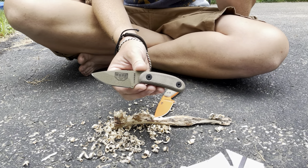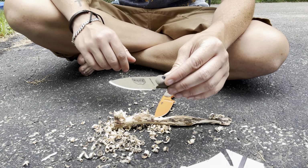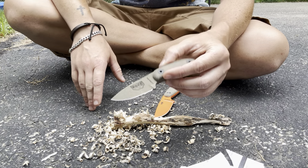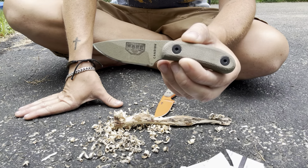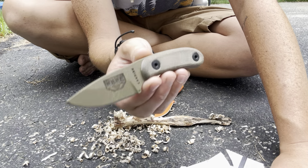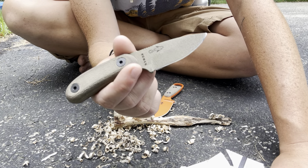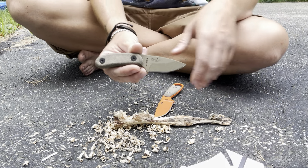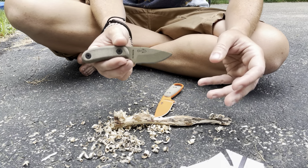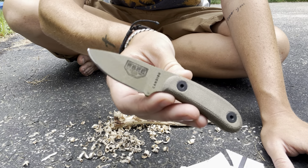I did, I want to say, 3 micron all the way down to 0.5, no, 0.1, something like that. I really should have recorded it, but yeah, it was a whole bunch of stuff, but it did give a really nice, beautiful polish on this edge. And not even all of that was necessary, guys. I was literally just seeing how this responded to basically half of my collection of sharpening and stropping items. That's all that was for. And then I just wanted to give this a pretty good polish, and we obtained that.